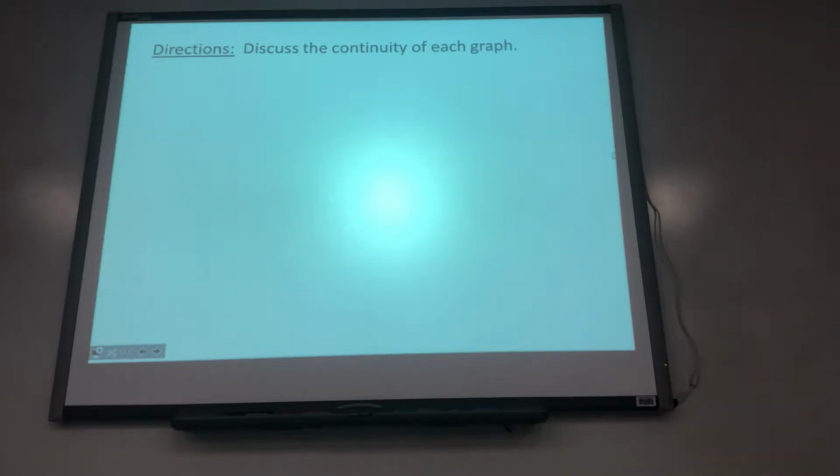And this is what the directions say. It says, discuss the continuity of each graph. And I will be kind of picky about how you discuss it. You're going to have to be particular about which condition fails, or maybe it's just continuous everywhere. But there's going to be something about those conditions that we have to talk about.